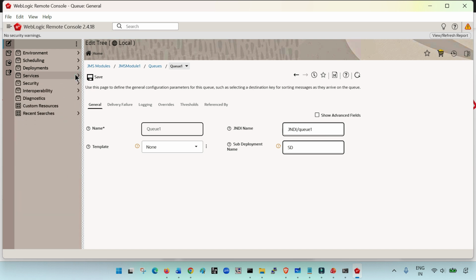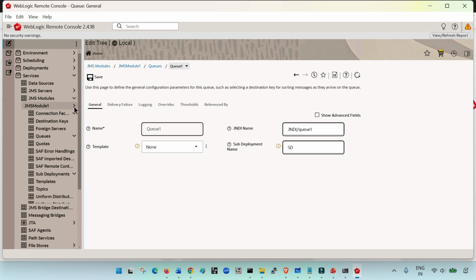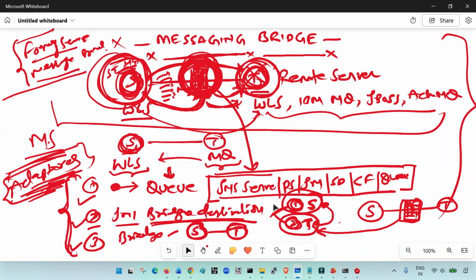Okay, now let us come to the second part. In the second part, let me first close all these sub options. Okay, so the second part, what I said, we need to create the JMS bridge destination. So we need to configure two bridge destinations, right? As I explained. So let me go back and show you. So here you can see I said two JMS bridge destinations, first for source, second for target. Okay, and we need the source and target details here when we are going for the configuration.